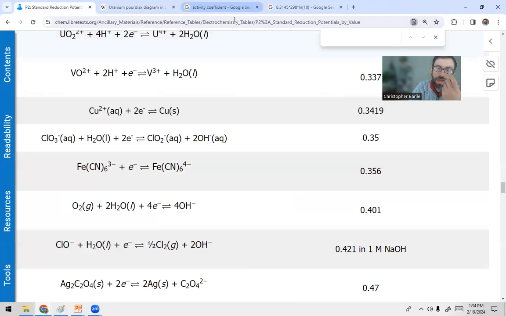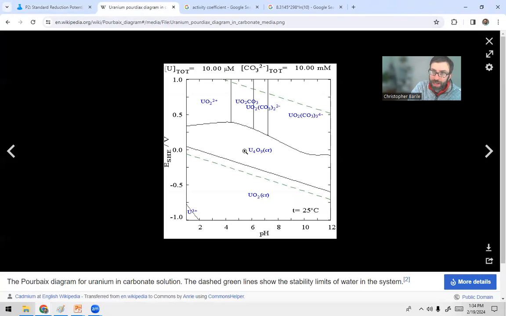It's kind of silly that the table of standard reduction potentials will show it under both conditions because you don't really need that. You can just use the Nernst equation. Another thing we can look at is the Pourbaix diagrams, which I have other videos on, but a lot of times they'll have these dashed lines that show you where water splitting will happen, okay? And we just calculated this line right here. We know that at pH 14, which is off the charts here, if you extrapolate that out, it'll be at about 0.4 volts, and at pH 0, if you extrapolate that out, that'd be up at 1.23 volts.